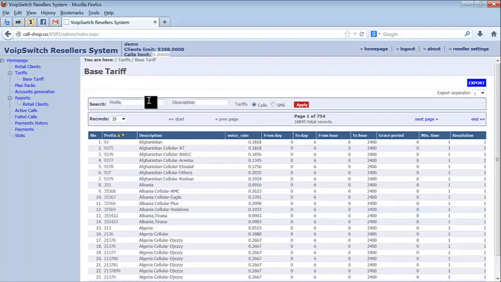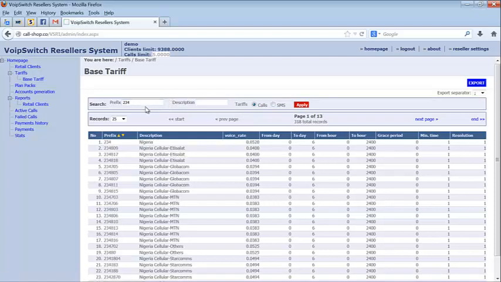So for example, you will be able to search by prefix. You click on apply. You'll be able to search this way, or you can also search by destination. Maybe you want to do a search with description.